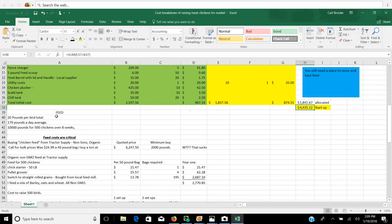Let's talk about feed. Jumbo Cornish cross chickens will eat 20 pounds of feed in their eight weeks or so on your farm — 20 pounds per bird. That's an exceptionally good conversion factor. That's 179 pounds a day on average. Obviously you're not going to feed that much when they're small, but you'll be feeding more when they're bigger. Over eight weeks, 500 chickens burn through 10,000 pounds — five tons of chicken feed. Keep that in mind when you're thinking about manure removal and hauling feed. Obviously the more feed you buy at one time, the cheaper your feed will be.